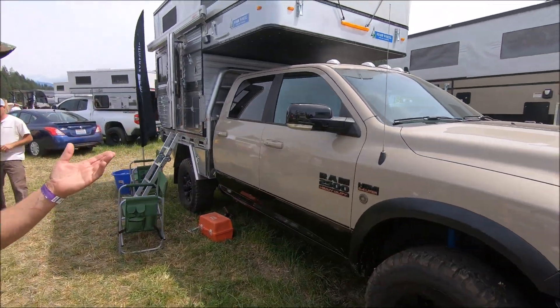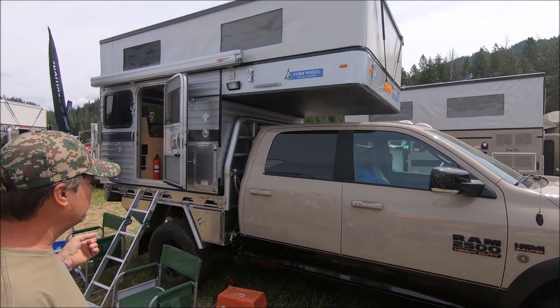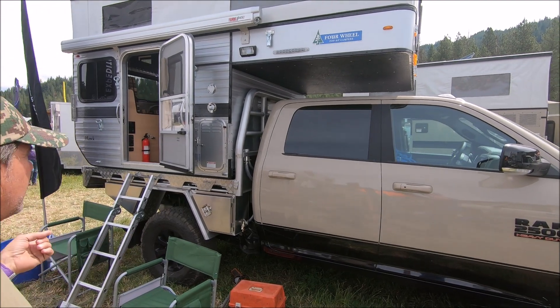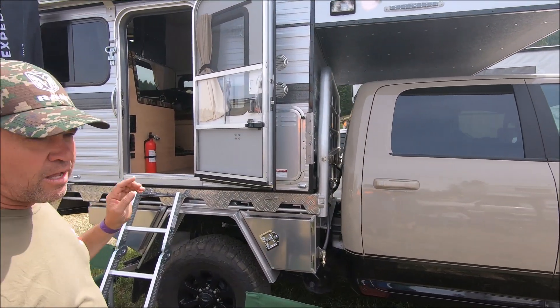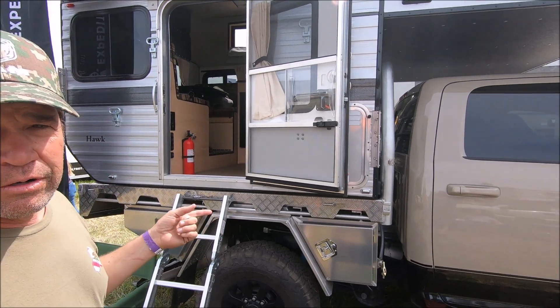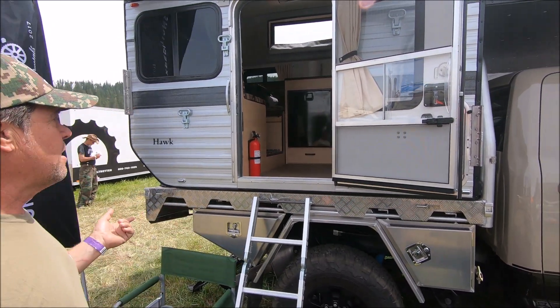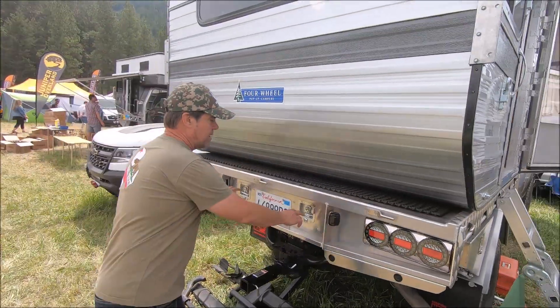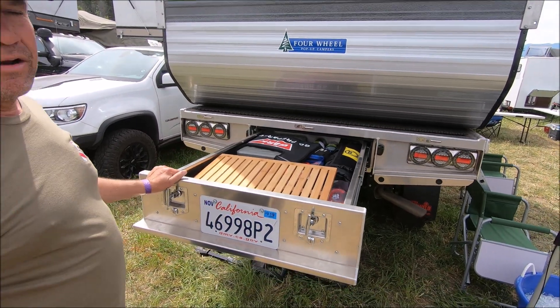I love the four wheel camper and I like the floor plan of a flatbed. So I ended up going with a Norwell flatbed tray which opens up the floor plan. The Norwell tray is great — it gives me an extra 20 gallons of water and also extra storage points underneath the camper itself. I have a drawer back here to keep all whatever I want back here.